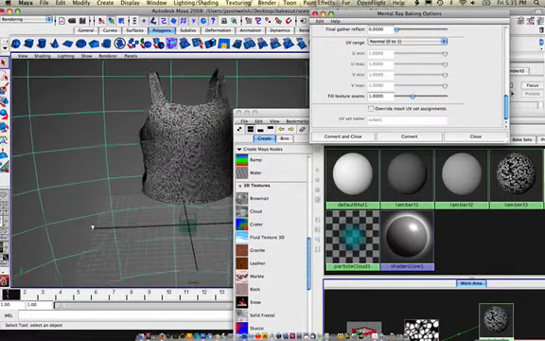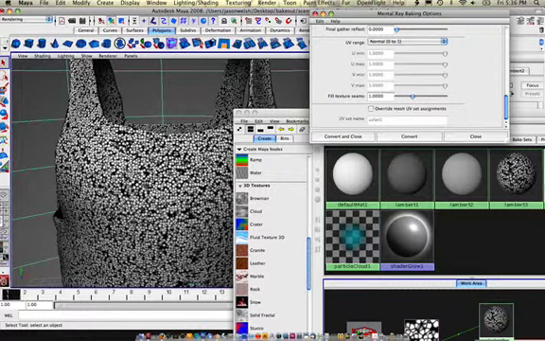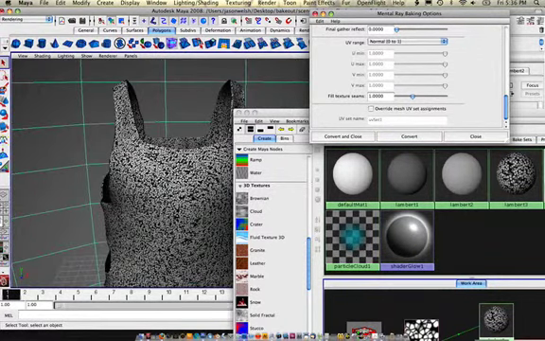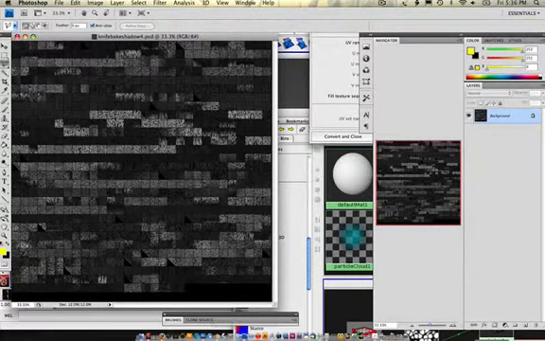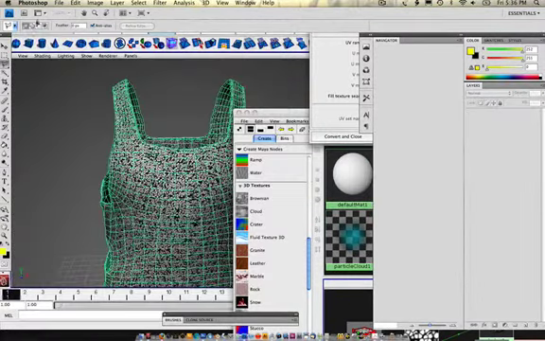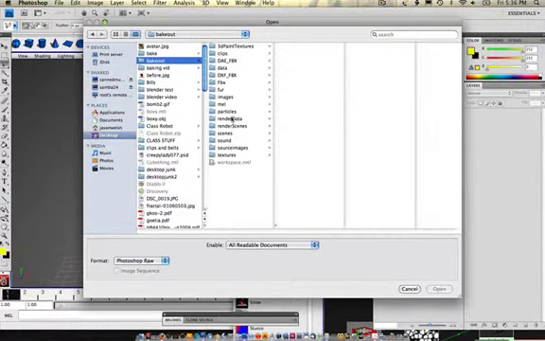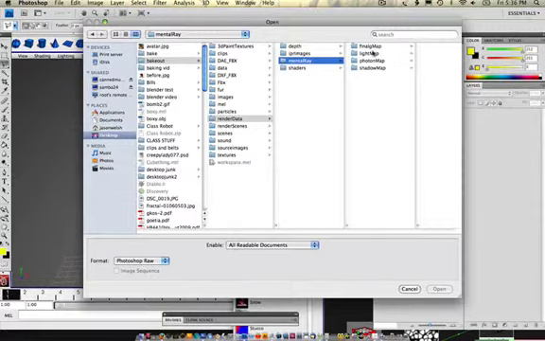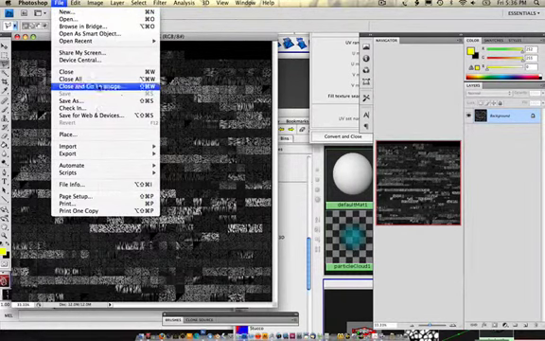Voila, it baked out. Okay, if you look at it, it is kind of goofy looking, but this is just the tip of the iceberg on what you can do with this. So what I want to do is kind of show you your next step. Go to Adobe Photoshop CS4 or CS3 or whatever, and then open up that map. It's opened from the desktop, Bake Out, Render Data, Mental Ray, Light Map. There's White Beat.